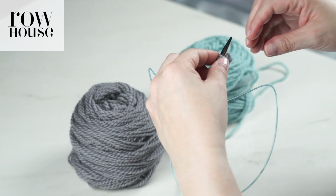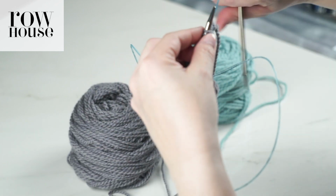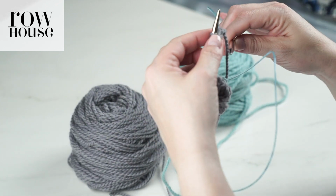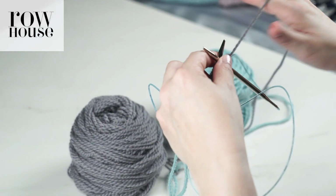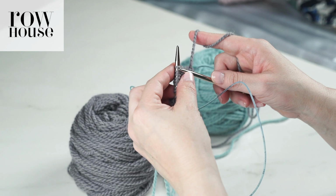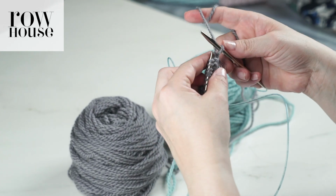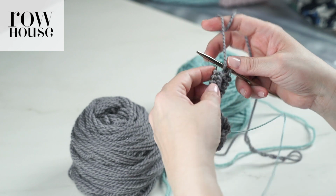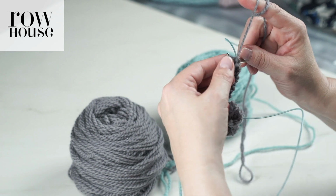And then we're going to take our working knit yarn again, take the empty needle to use as your right hand needle, and you're just going to keep knitting and purling. Again, keep an eye to make sure that the stitches aren't getting twisted, especially in these couple of early rows.